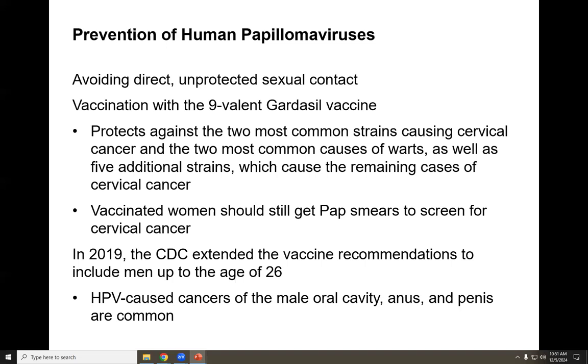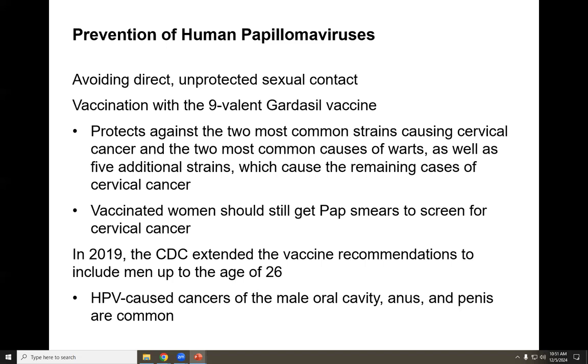But the fact of the matter is, why not have the protection there for whenever they do start having sexual encounters, so that you don't have to worry about cancer being a possible byproduct, let alone babies or something like that being the product. So that's kind of the argument for it. I feel like it's kind of irrefutable if you ask me.